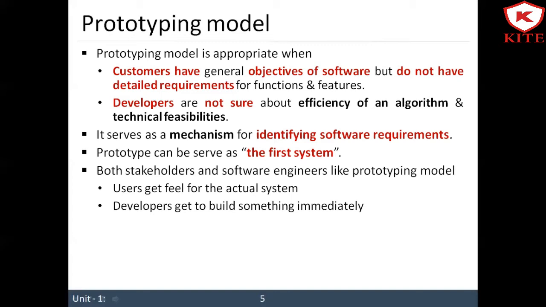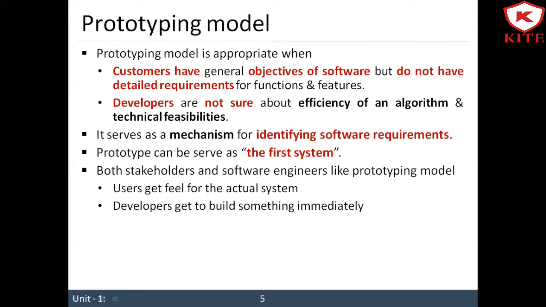After finalizing the requirements, a modeling activity is set and some rough sketches are done. The quick design focuses on representation of those aspects of the software that will be visible to the customer or end user.